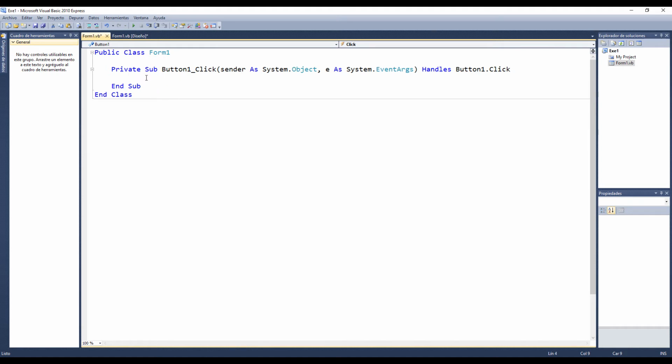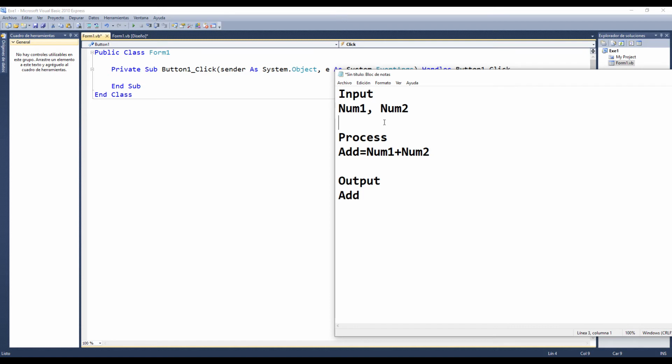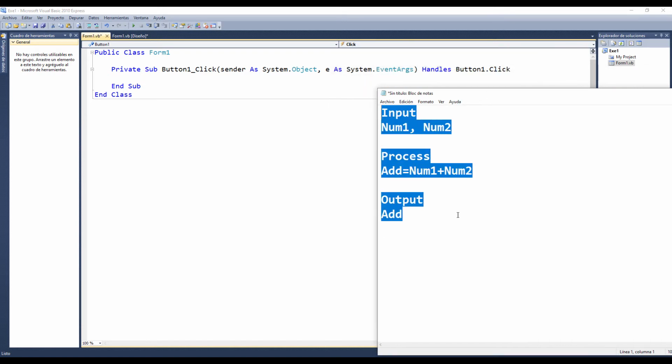So when does that happen? When you click on button 1. It's very important that you check your event. So now we need to declare our variables that we will use.